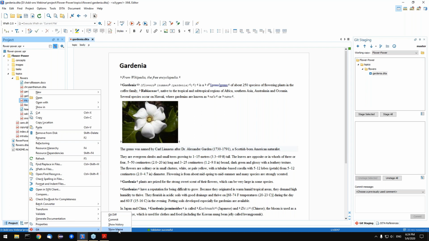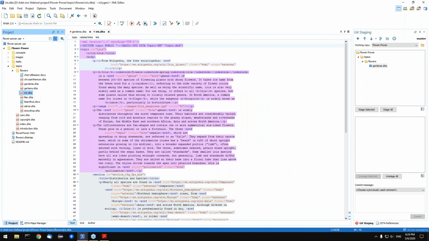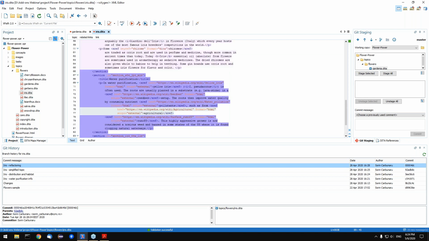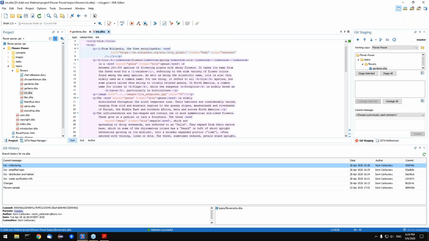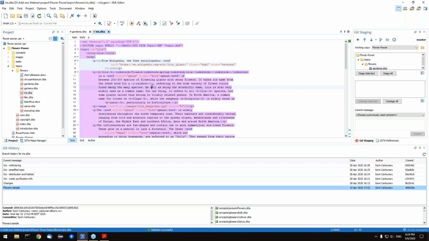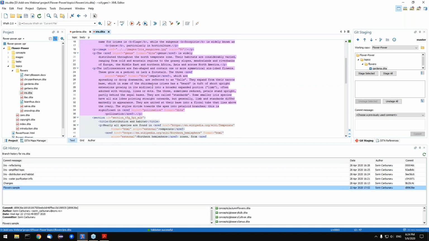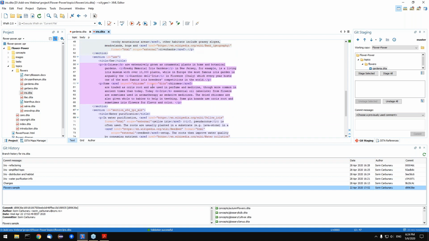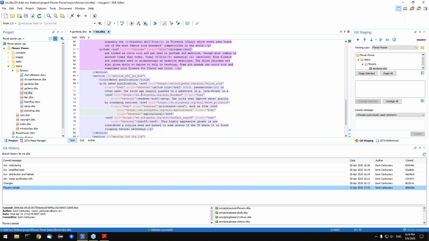Now, I showed you the history view. If you invoke the blame command, the editor will automatically switch to the text page, and as you can see, it will mark certain blocks of text with specific colors, so you can see different commits and better understand the history of that file.